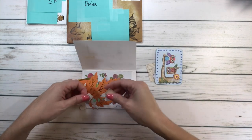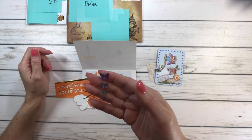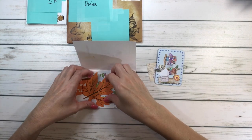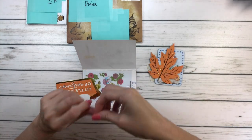And then more little mushrooms. And then you got, oh, how cute. See that? Can you see that? That's four little butterflies. And this is perfect for now. I wonder if this is a sticker. I could make this into a card. And look how pretty this little flower is.